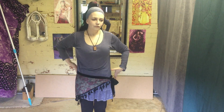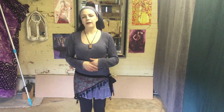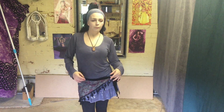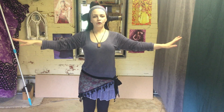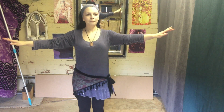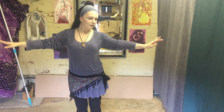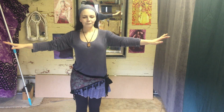Again, you want to keep your tail tucked. You don't want to keep your legs so stiff that they lock. There's a little softness in the legs, but still strong. No lop here. And we're just going to go bum, bum, bum, bum, bum, bum.